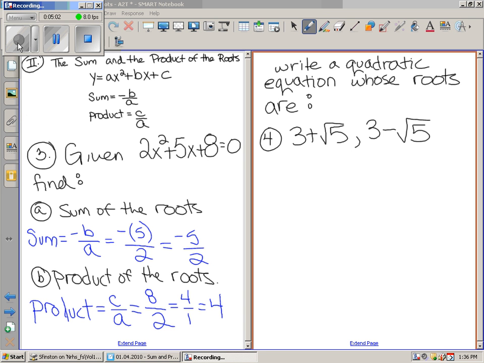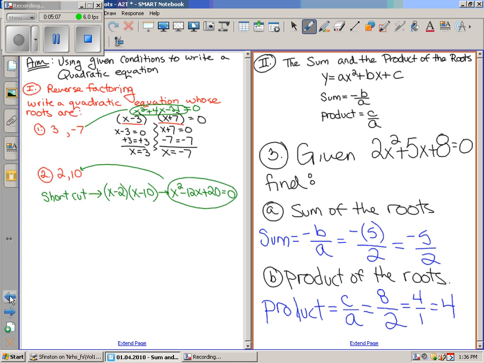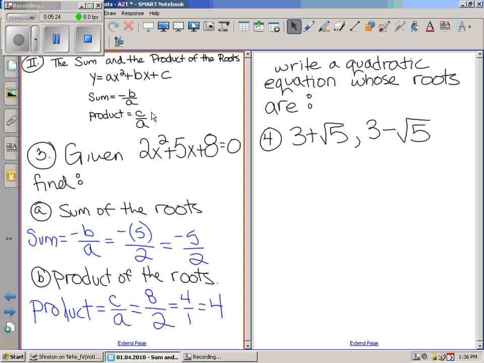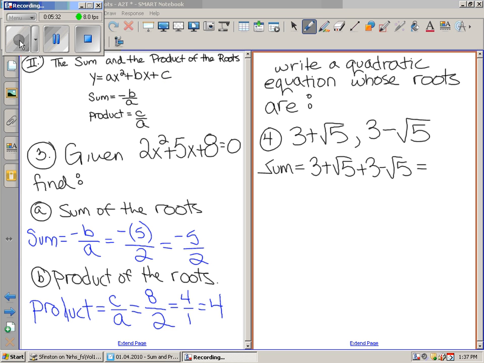So now question number 4 is just like question number 1 and 2 that we did earlier, except that instead of being given nice, easy roots, we're given ridiculously complicated roots. What we're going to do is use the sum and product to try and build back the equation. You see the sum and products have a and b and c in them. So if we can use these along with the roots, we can build this back. Okay, let's do this. Find the sum. You add these two together, what do you get? You get 6.